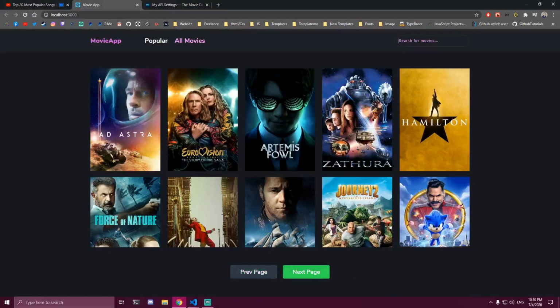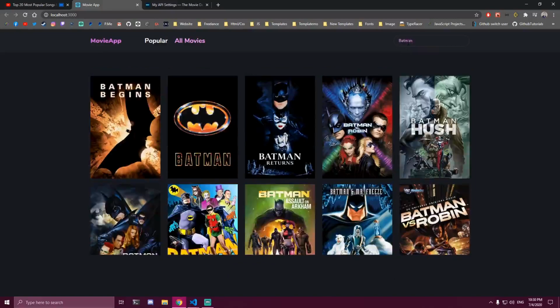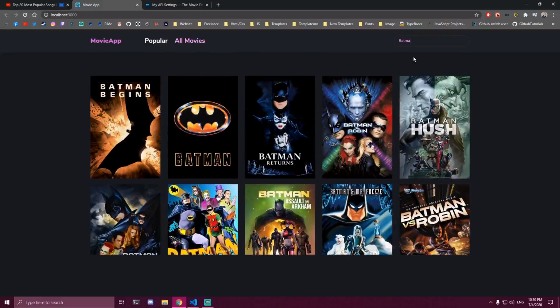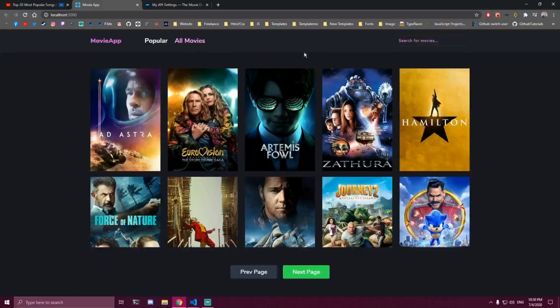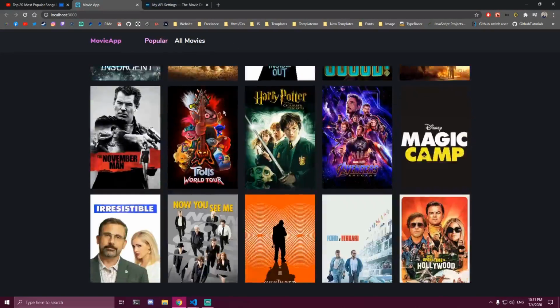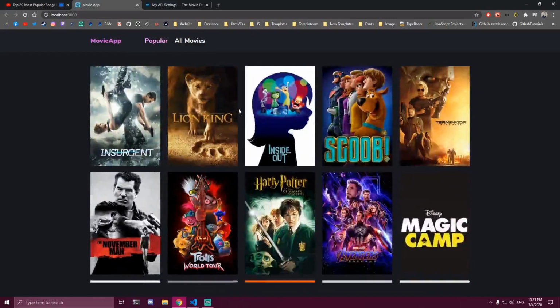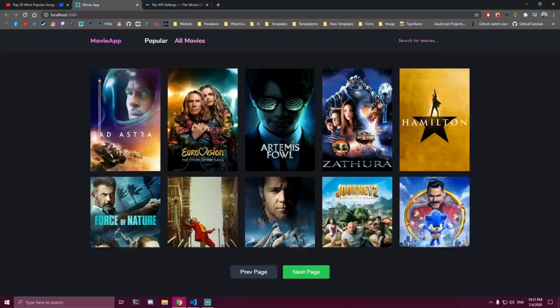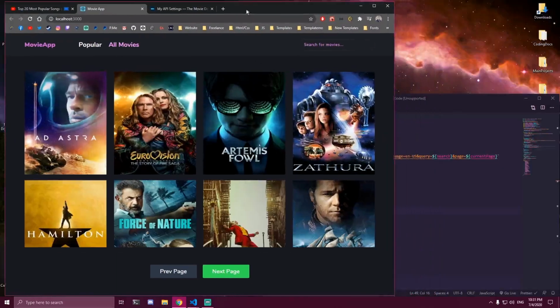And if we search for something, we got our movie. We remove everything, that goes back to default. Go to popular page, we have 20 movies here. All movies. Then if we search for something random, that's result not found. Let's remove everything. Make sure everything works and we didn't forget anything.